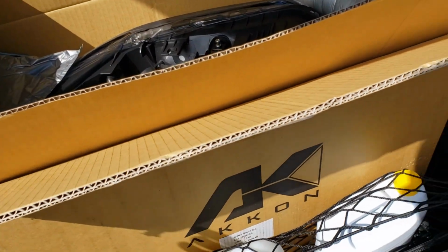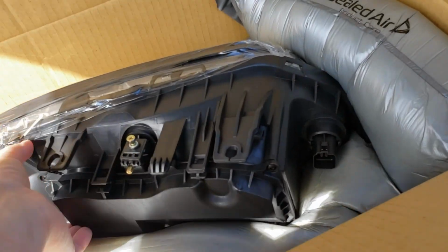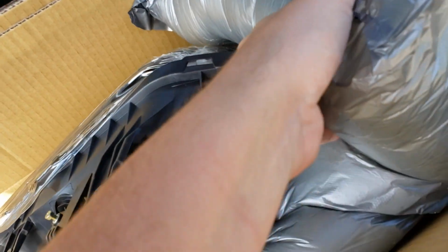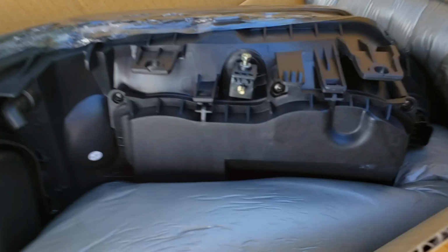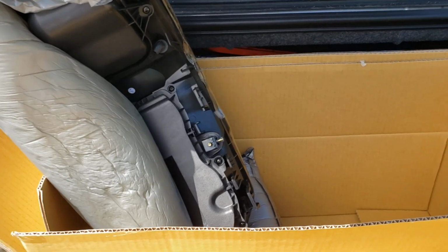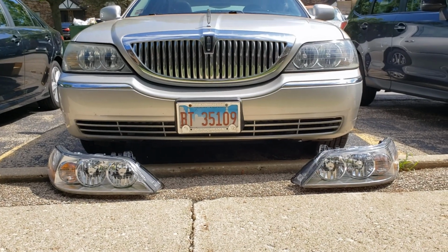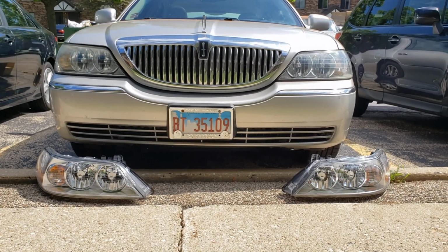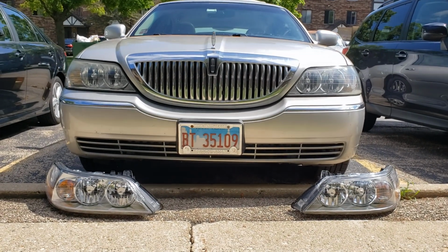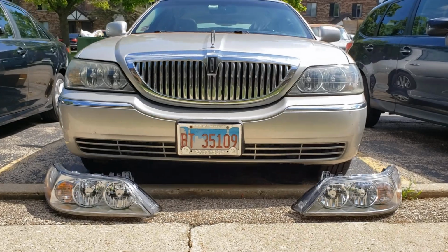Got a bunch of packing material here. So here's one, and I think the other box underneath it has the other one. Let me pause it for a second, then I'll figure it out. All right, so here we are. This is what I had in those boxes. Basically replacement headlights for my Lincoln Towncar.